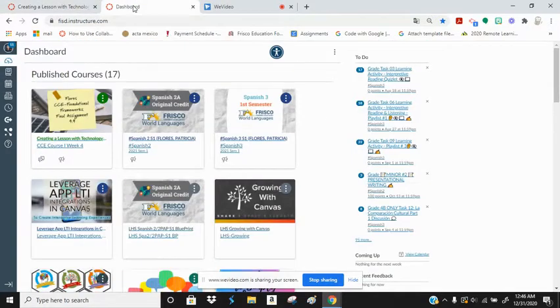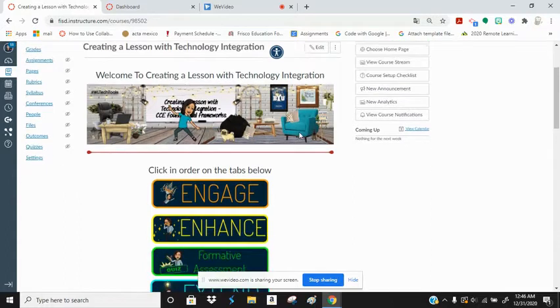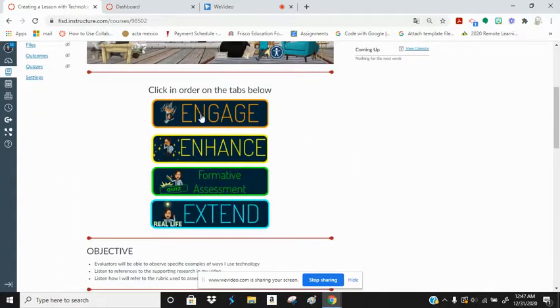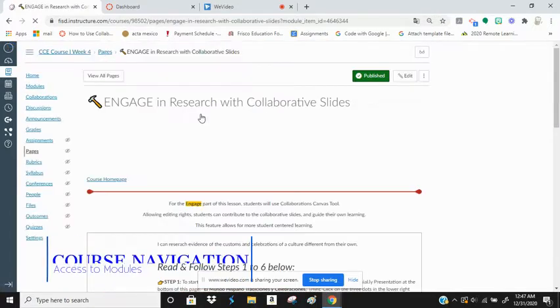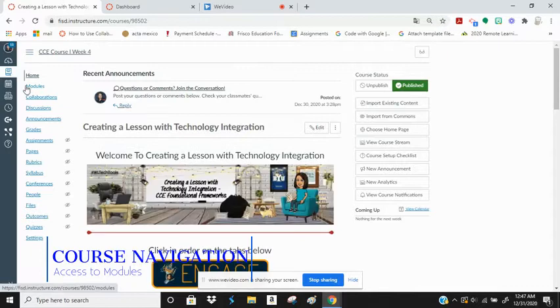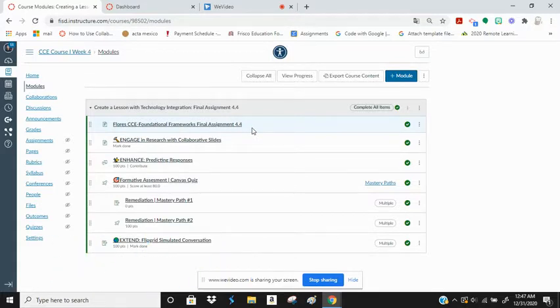Once students get to the dashboard, they will find the course card that has the name so they can easily access their course. Once they enter, they will see the course navigation in their homepage directly, where they can go directly to their task, or they can also click the left menu with the modules to access that specific module for that specific week.